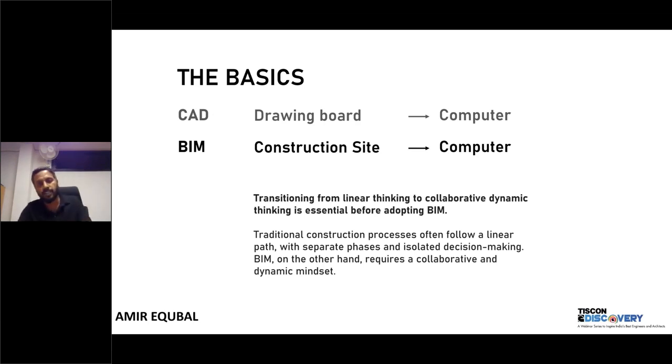So essentially BIM, in very simple language, is a construction site, how we build our building. It's the virtual replica. We call it a virtual digital twin also. So we are virtually creating the same exact thing in the computer before going onto the site, for a number of reasons that we will be discussing in following slides. Earlier, it was essentially what you were doing with pen and pencil, and you were just transferring that to the computers.